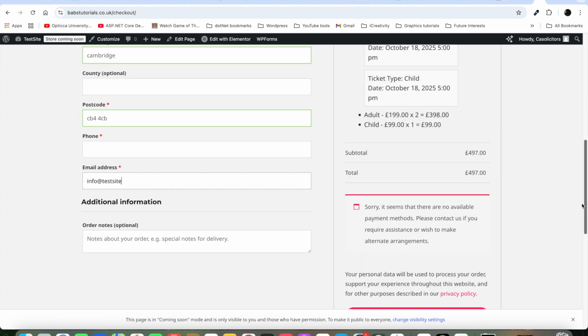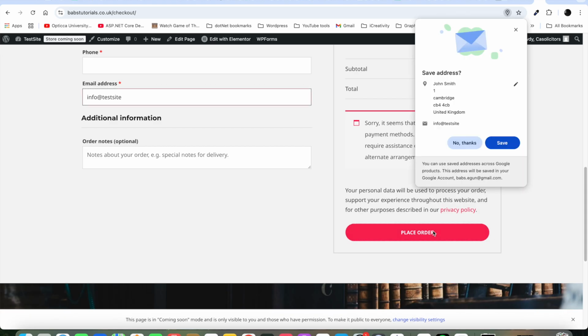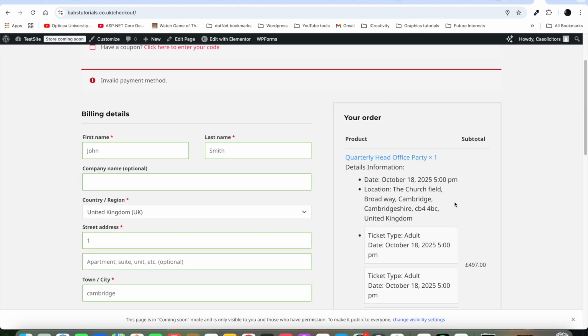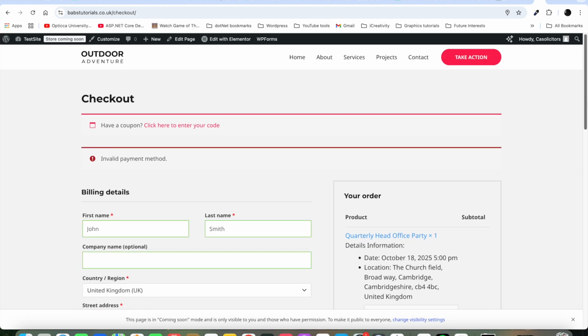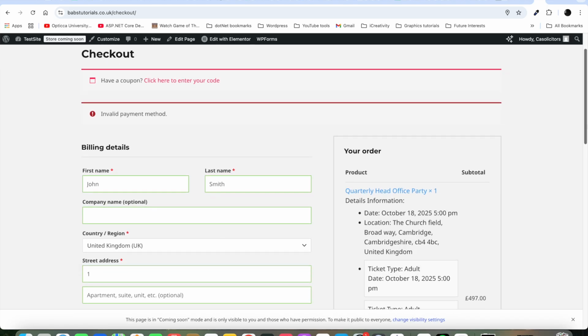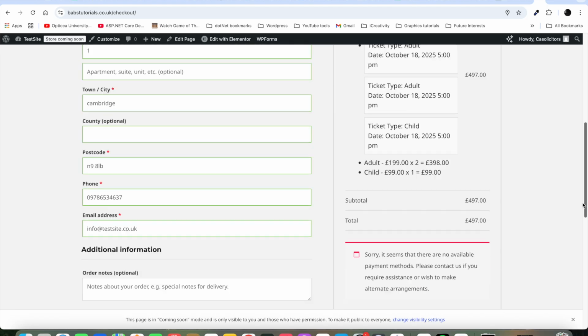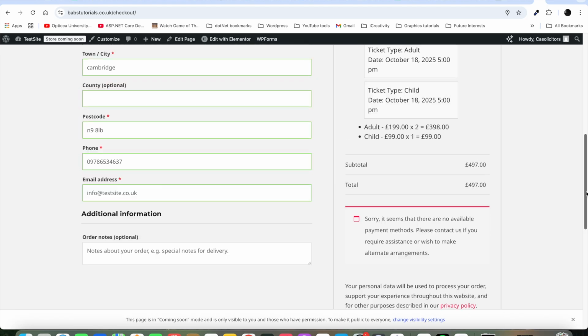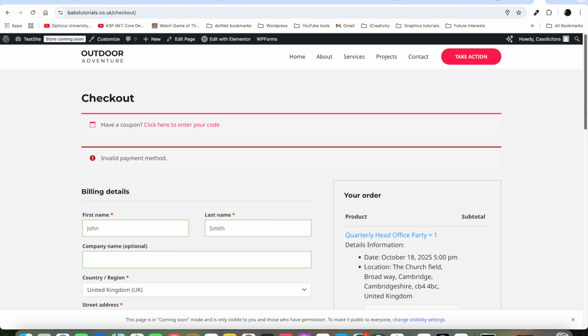But if we hit place order, yeah, that's good. It just says invalid payment method because we have not selected one. So that's fine.